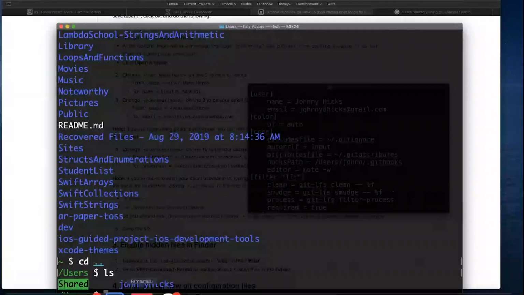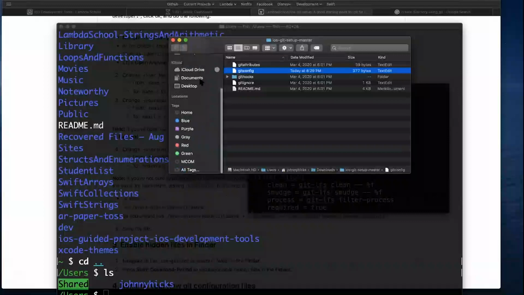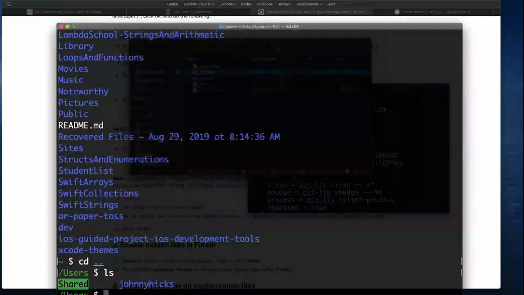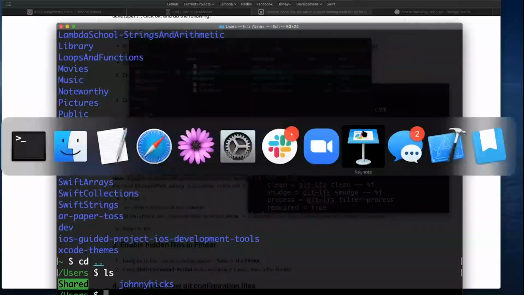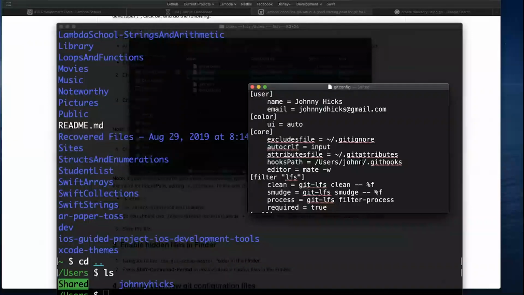I'm trying to think if there's an easier way for you to find that besides using terminal. If you open up that same Finder window, it's going to be whatever the name of this home directory is, the one with a little house. So we've got users and then Johnny Hicks here. So that's what we want to put.